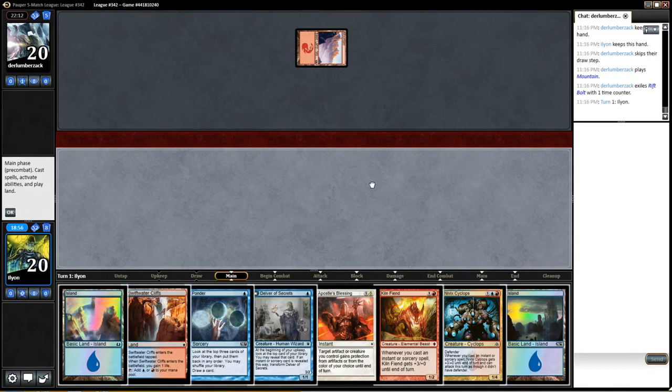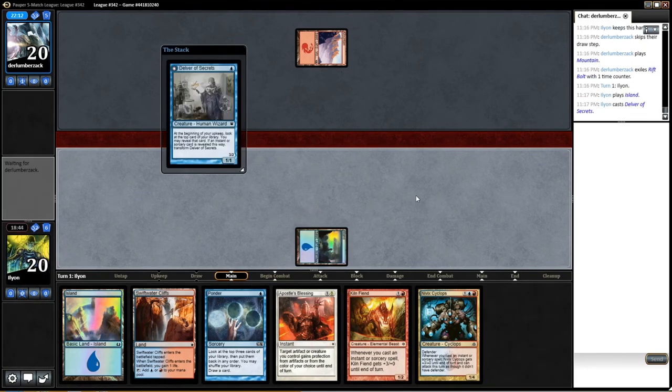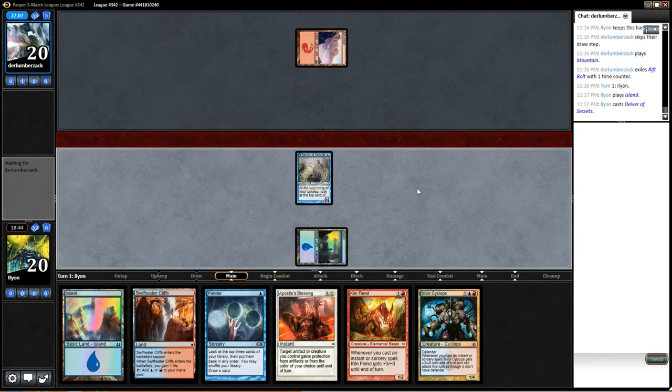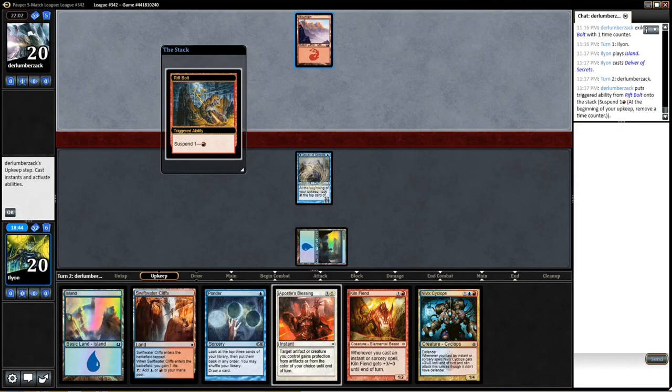I want to be able to get the Kiln Fiend online fairly quickly. But I guess it's better if I can protect it anyways, so I don't mind if I play it on turn 3. Yeah, so we'll just Delver here. If we can flip a Delver, then he's going to have to use removal on it. And then it's a little bit of pressure off of our Kiln Fiend and off of us just dying randomly to burn, which is always nice.